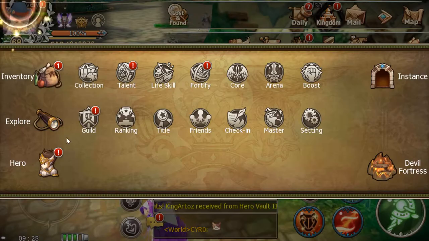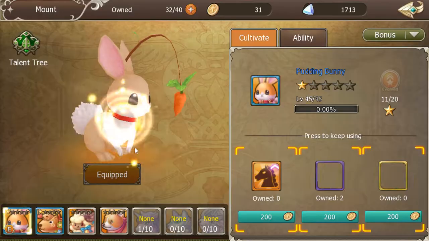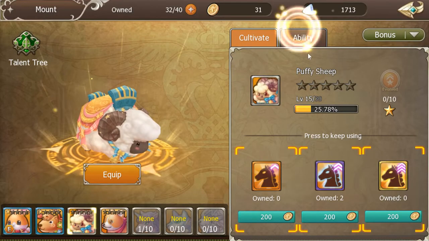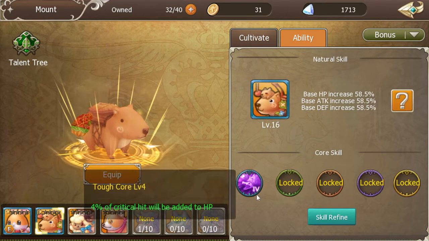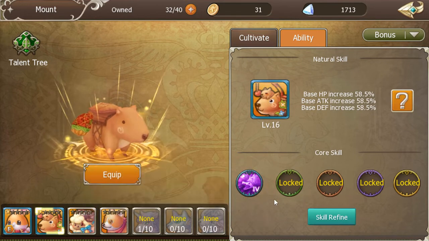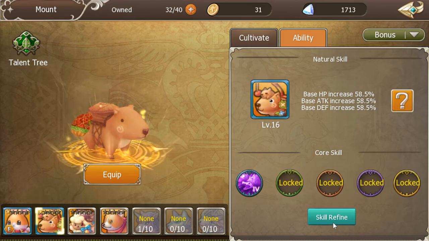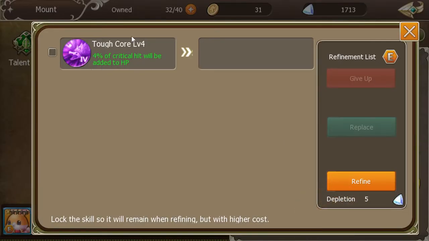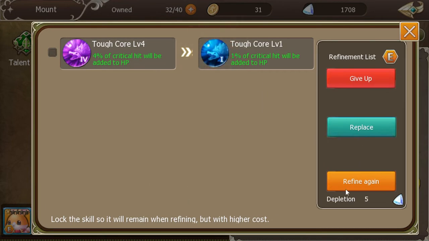Did I miss anything? Yeah, mounts. All right, let's go back to the mounts. So we've got these abilities, right? And once you have a mount leveled up to blue, and this also applies for your heroes or companions, they're gonna come in at stock, like level one skill. So you need to refine these, and it's pretty cheap. This starts at 1%, and this also adds a lot of cap. Depends on your luck and how much you want to spend of your daily resources.